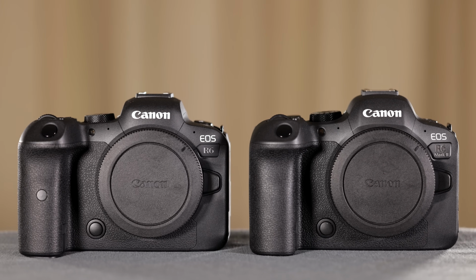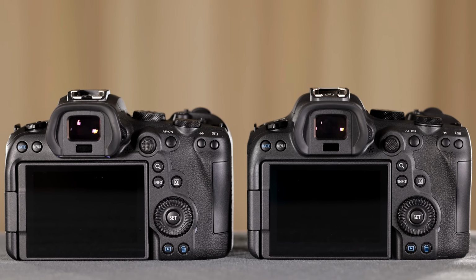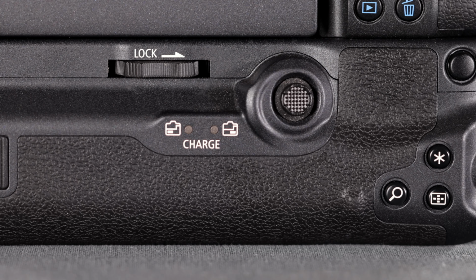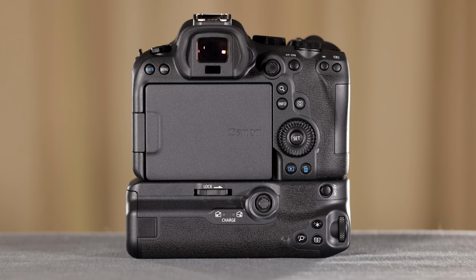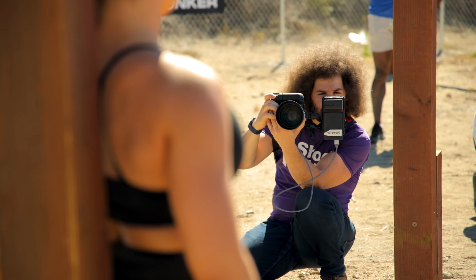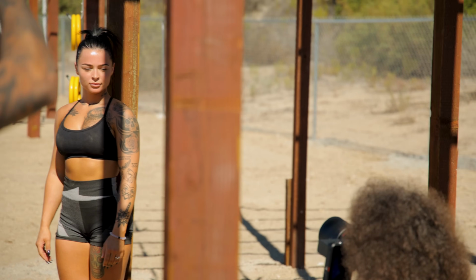It has the same size and same weight. It's basically the same body with some minor tweaks. The same grip works. If you already have an R5 or an R6, the same battery grip for vertical shooting is going to work. That's what I used. I took the one from our R5 and our R6. I took it with us. I plugged it into the bottom of the camera and it worked perfectly.